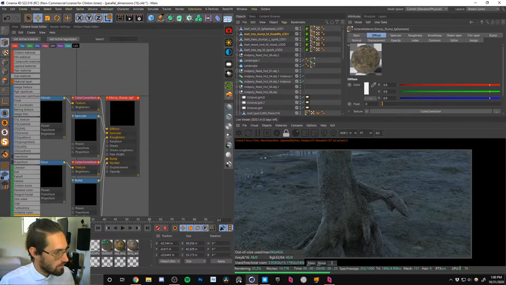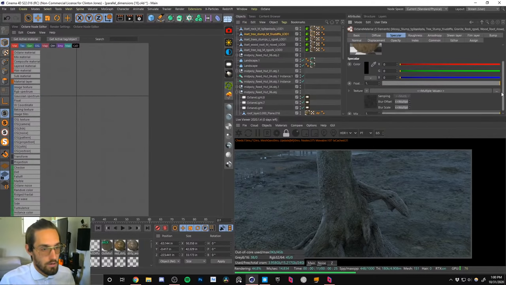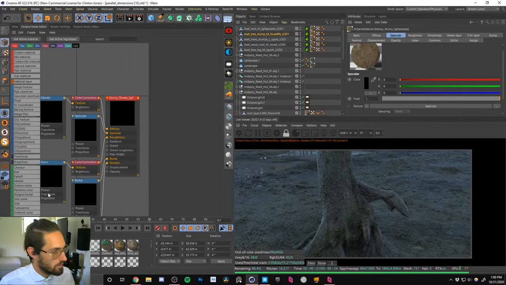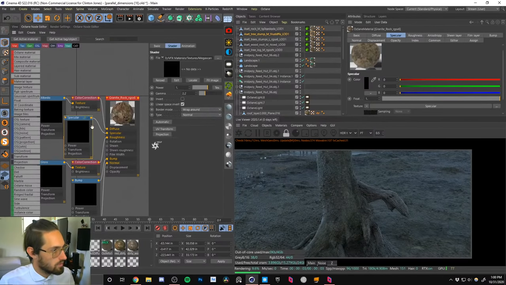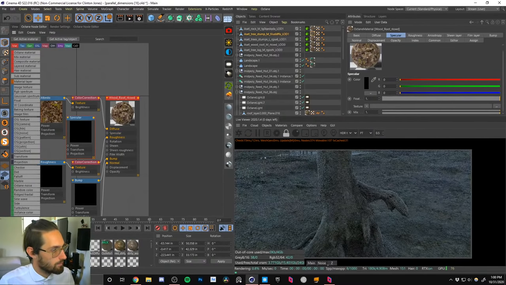So maybe I'd go on all of these guys. We go to specular. Let's see. What's the best way to do this? Because I don't want to delete it. Maybe I'll just go through each one and unhook each one. So we still have it there. We can grab it again if we need to.